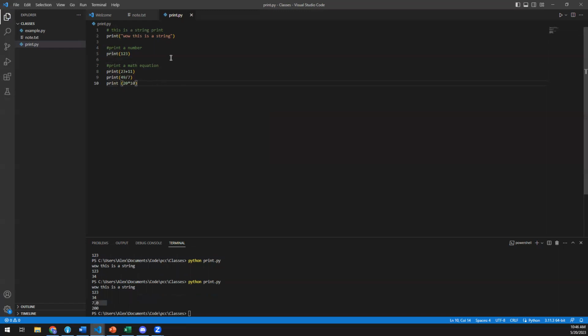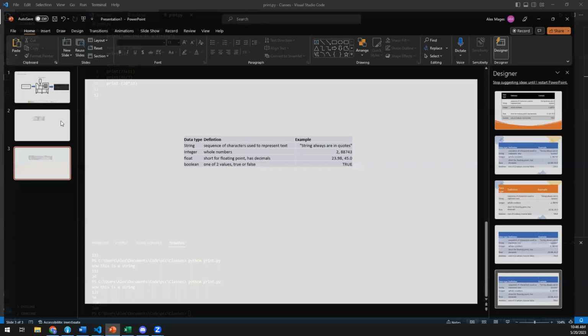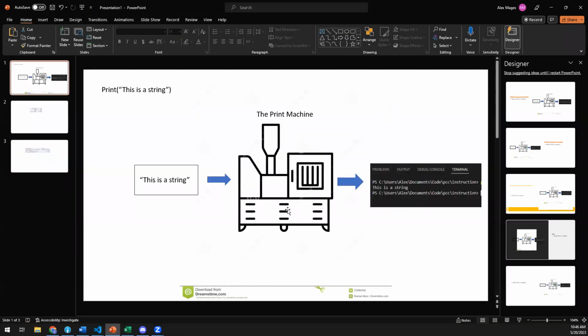So this print guy here is a function. What a function is, I actually made a little infographic about it. Basically, a function is a machine where you give it inputs. Am I sharing my screen? Okay, thanks. So a function basically takes something and pushes it through the machine. In this case, we're calling it the print machine, and then the print machine will spit out something else.